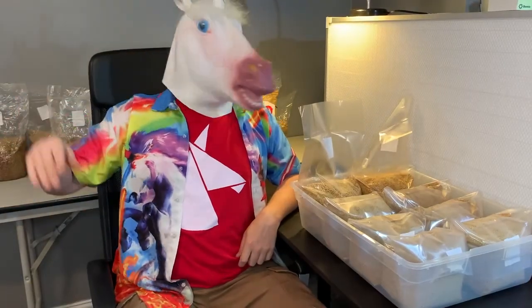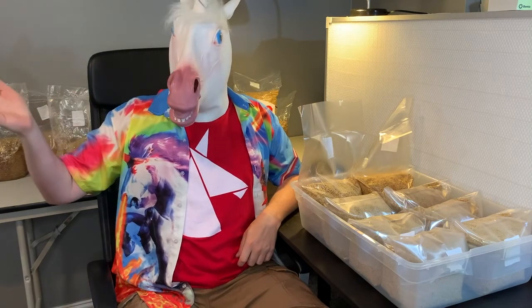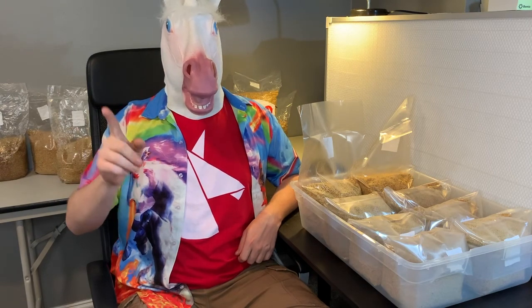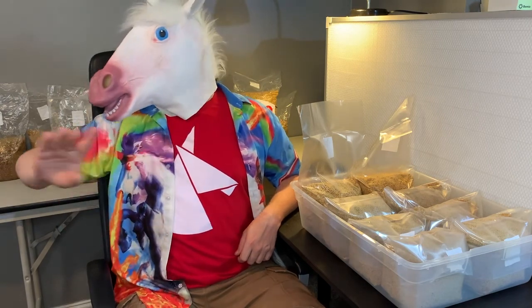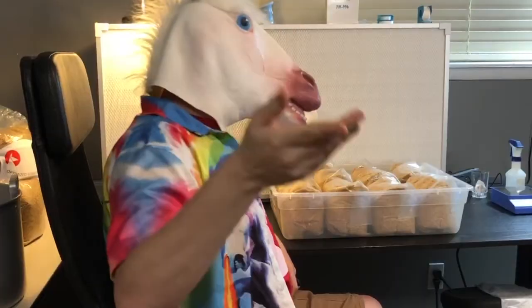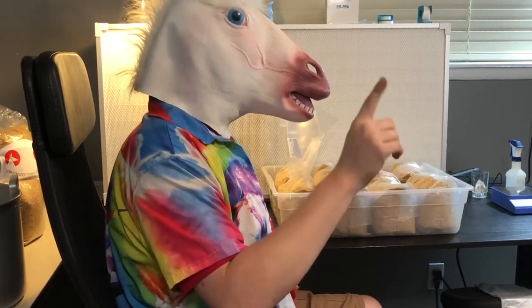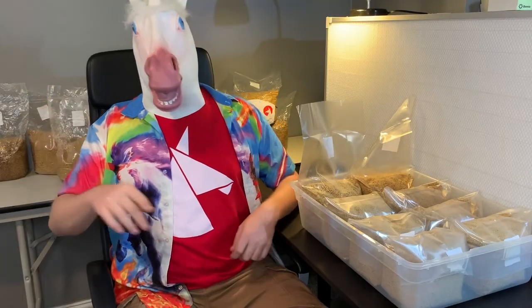Howdy, Unicorn here. Gusset folding is the prettiest way to fold a unicorn bag, but it's not the safest. If your grain is particularly dirty or the bags are packed in particularly tight, it might be difficult for that steam to escape the bag. And as we all know, failure to off-gas is the leading cause of burst bags.